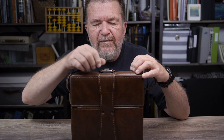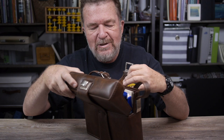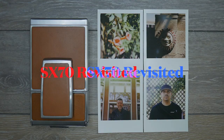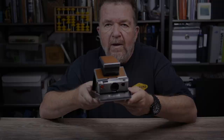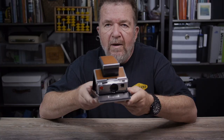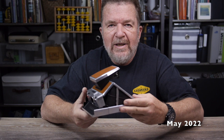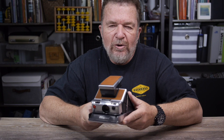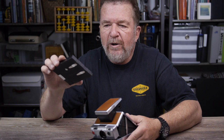This is the camera. It comes in this nifty brown leather case and I've had it since the 1980s. It is of course the SX-70 Polaroid — a legendary camera from the late 1960s designed by Edwin Land. I've shot a lot of the original style Polaroid film in this camera, and in fact I have one of the original film cartridges, which has the flat battery pack with the two contacts that actually powers the camera.